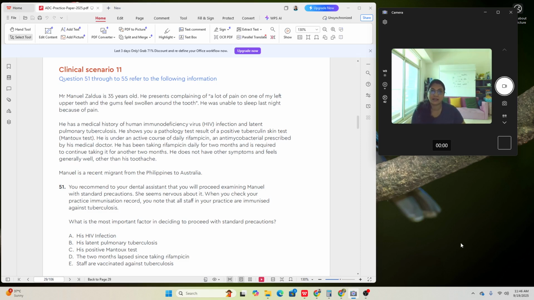This question tests your infection control protocols and what methods you would follow in checking the patient, taking the risk of exposing yourself and your staff, what measures you would take if you were already exposed, and treating a patient who's already having immunodeficiency in some way. So, a very good question and very important question.